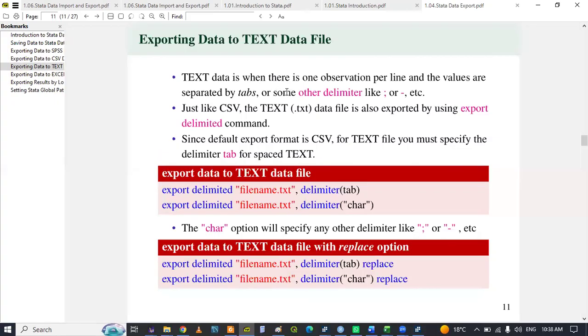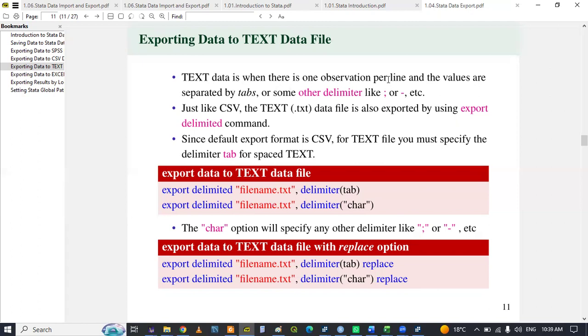Text file is also a delimited, just like in CSV. But instead of separating one value from another value with a comma, here it uses a space. That is the default. Or it can use any other character. The meaning of this is character. So you can specify any other character here, like maybe semicolon or hyphen or underscore. It doesn't matter. Which one have you chosen as delimiter? We'll see a few examples from here.